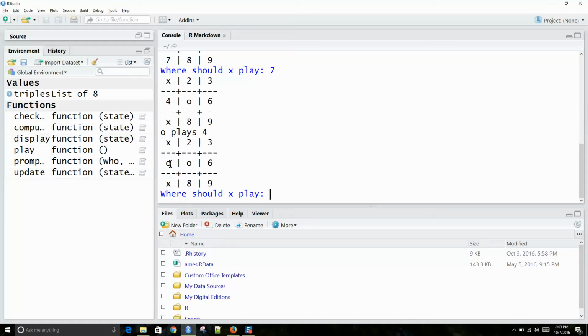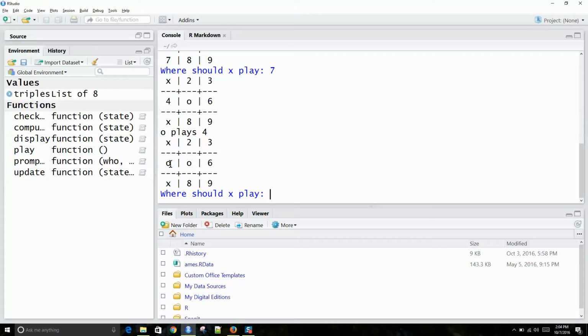As far as what you guys have to do, you don't have to program perfect optimal tic-tac-toe gameplay. There's only 2 rules that I need you to implement: if the computer can win on a move, it needs to win. And if it can't win but it can block a win, then it needs to block the win. Those are the only 2 things. And if the computer can do that, it's going to be better than most 4-year-olds, right?